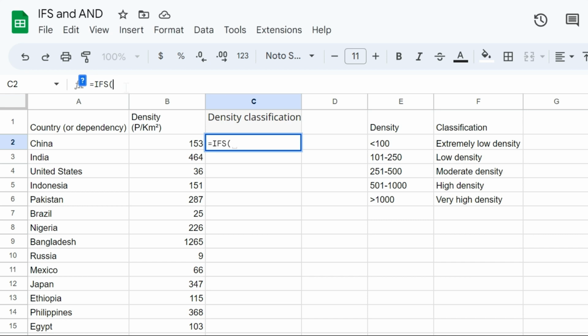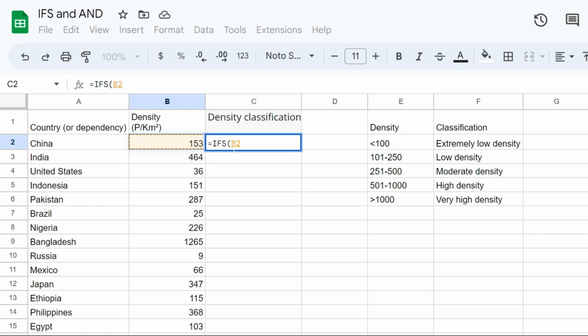So the first condition is if this is less than 100. Of course this classification is less than 100, but I think I want it to be less than 101, because I expect that extremely low density should be from 1 to 100.